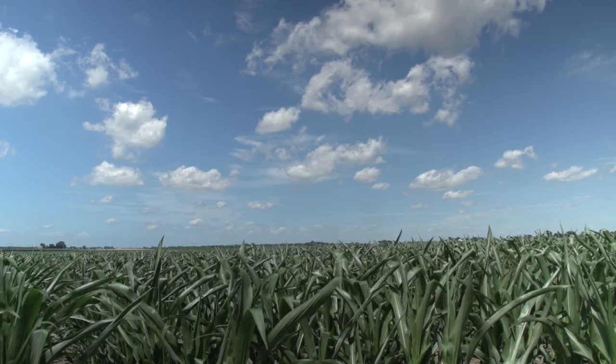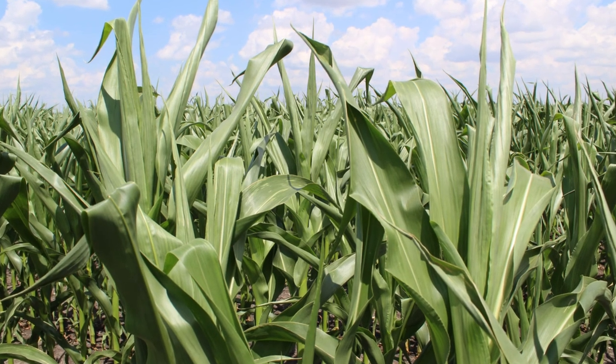The top of this plant has very vertical upright leaves, and as it gets to the bottom it goes horizontal. Behind me it's extremely dark — 98% shade, no light hitting the ground. We dropped this field to 45,000. This corn has had a good day almost every day. Yes, we went through some heat in early July and late June, but with irrigation we kept this corn running hard. Our water uptake is not uncommon at almost 0.4 tenths of an inch per day from the drip line below.